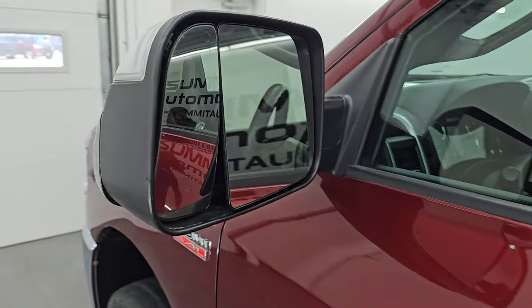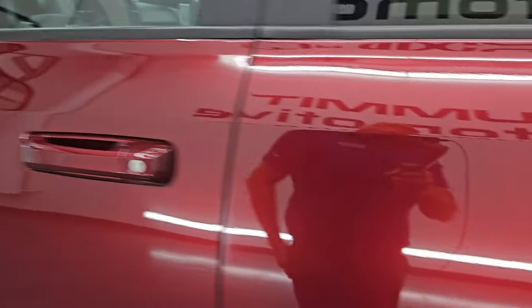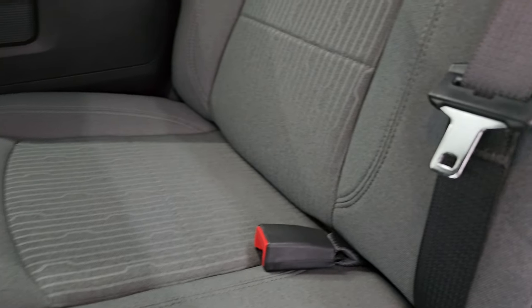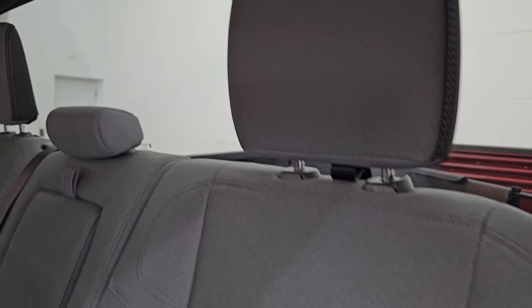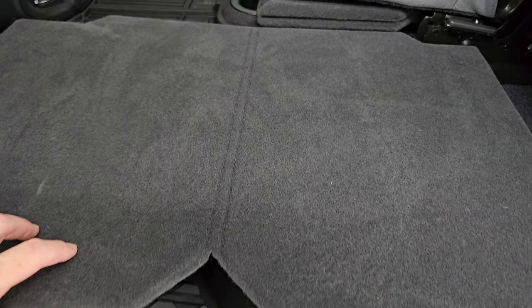Comes with the heated fold-up tow mirrors with built-in directional signals — they fold up and back in like so. Taking a quick look at the back seats, you get the black and light gray cloth interior. Seats are absolutely perfect back here — latch child safety system, fixed glass rear window. You do get a load floor under here, which is nice. You got muddy boots or tools, put them on there and you're not going to get your seats dirty. Or if you've got pets, put both sides down and they get a nice flat place to lay.